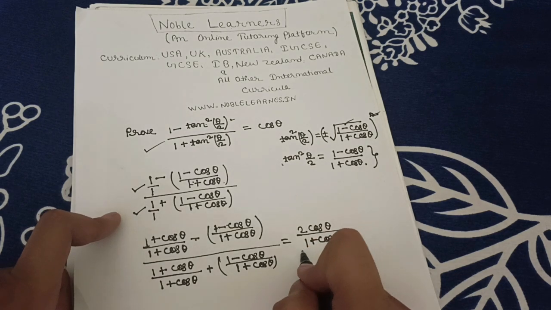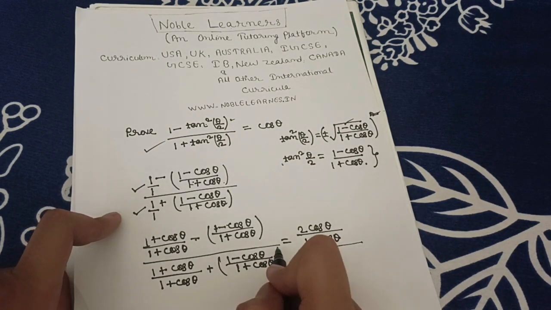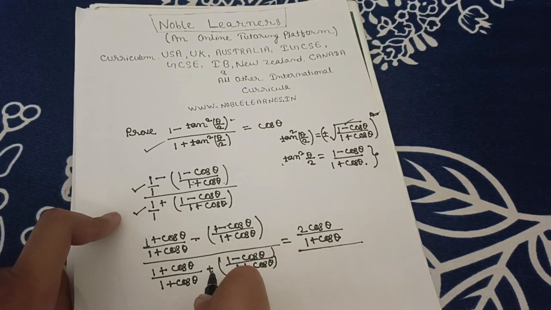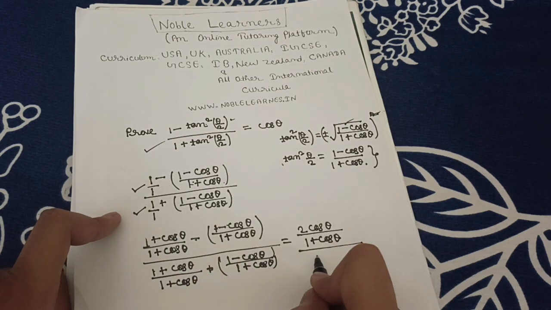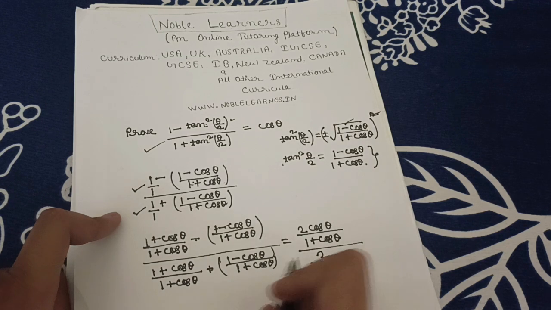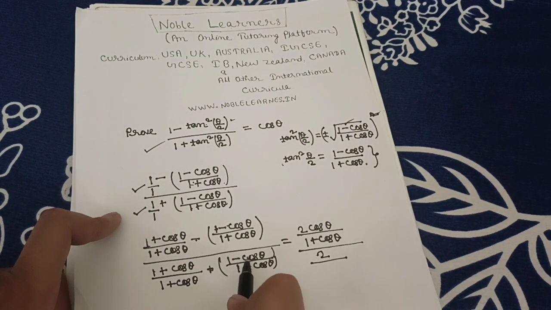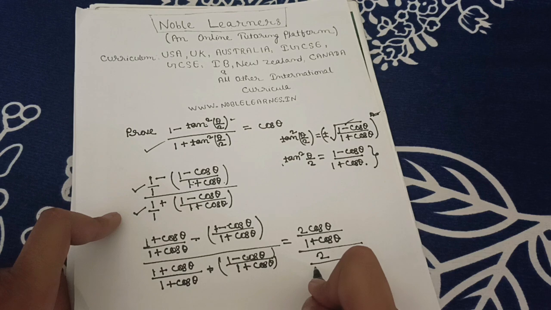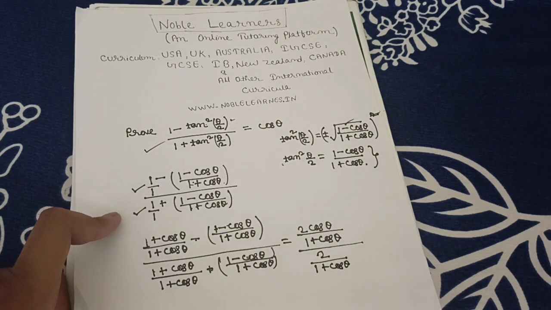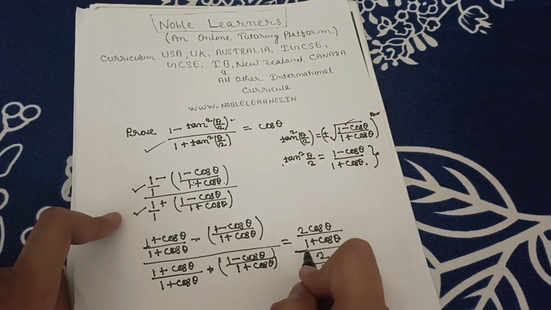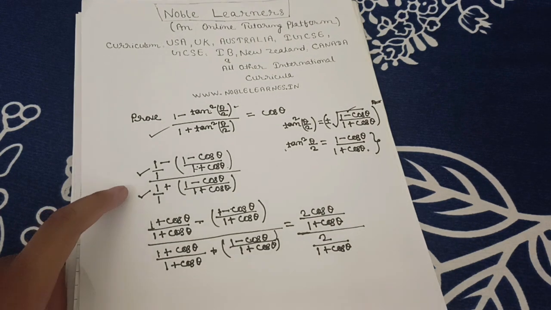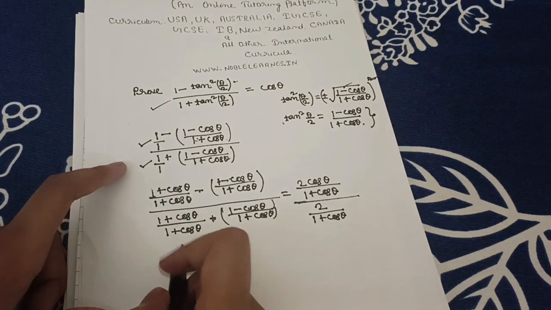After that, in the denominator, we are going to do the same thing. Since this has a plus sign, no need of distributing this. So 1 plus 1 is going to make 2 like that. And cosine theta minus cosine theta will make 0, so no need to write that. And then the common denominator 1 plus cosine theta I'm going to write. After this is a kind of division sign, so I'm just going to write in a different manner. Let us see over here.